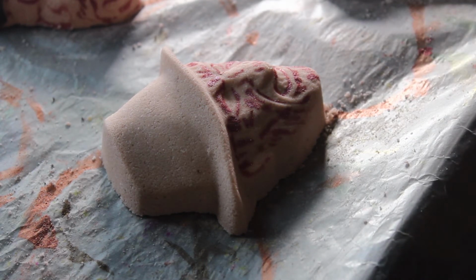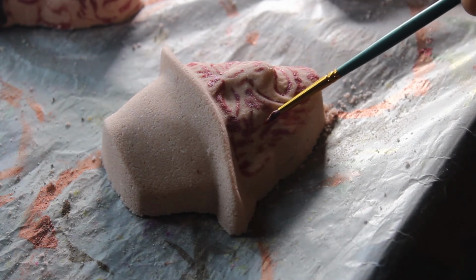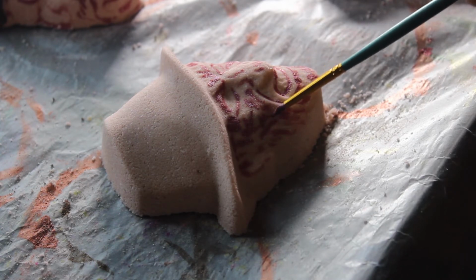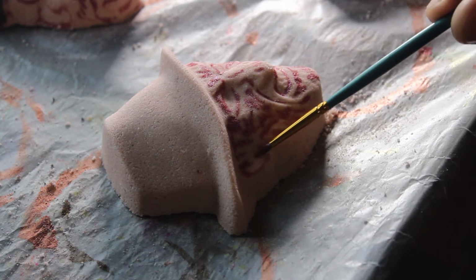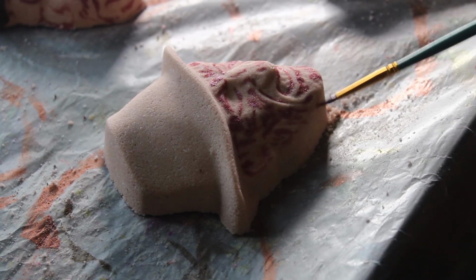Now, on some of these burn parts, you can make them real defined, like boom. Or you can brush it in and make it a little bit bigger, a little bit more airy, because Freddy is scarred. You know what I mean? He's burnt to a crisp. So he's like the epitome of a burnt person. And it looks fresh.